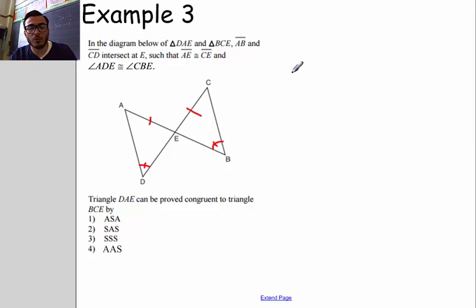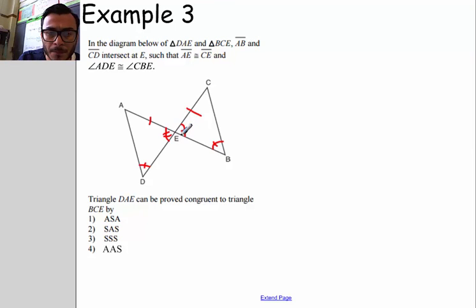So which method can we use to prove the triangles are congruent? So again, you're wondering, well, I only have 2 corresponding parts that are congruent. You need a third part. So where does that come from? Again, look at the diagram. Is there something else there that's not being explicitly said? And there is. You have a pair of vertical angles here that you can say are congruent to each other. And now we can say that the triangles are congruent by the angle side postulate.